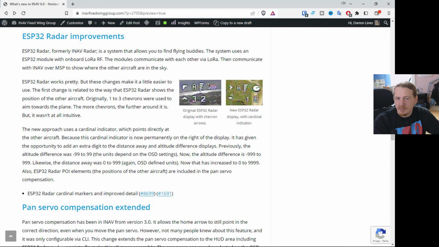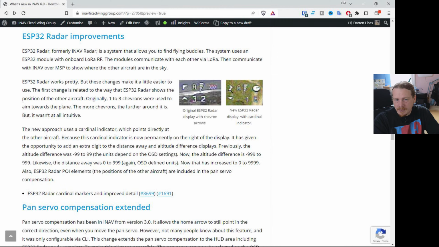These chevrons here, which you could have none, 1, 2 or 3, are saying you need to go that way, or you need to go that way. But all it is is chevrons. If it's 1 chevron, it's like you need to go that way a bit. If it's 2, you need to go that way a bit more. If it's 3, you need to go that way a lot. It doesn't really let you know where the other plane is, other than that you need to turn. And of course these arrows would appear on this side of the POI if you had to turn the other way. But it wasn't overly intuitive, and we've improved it.